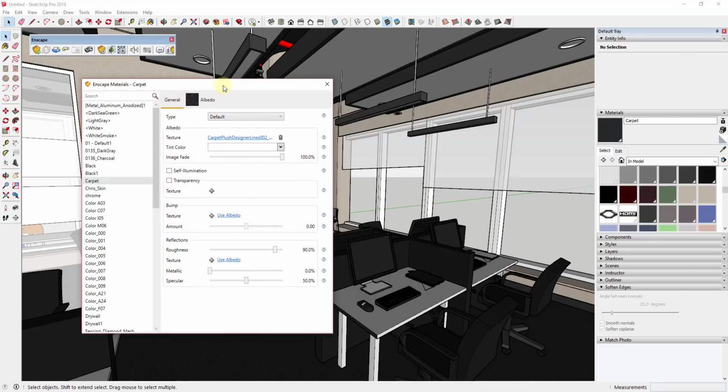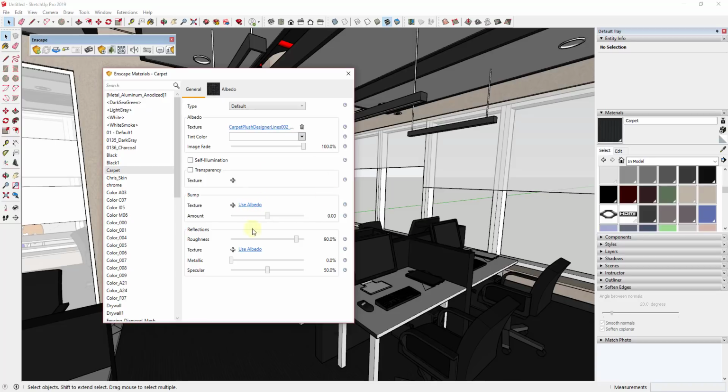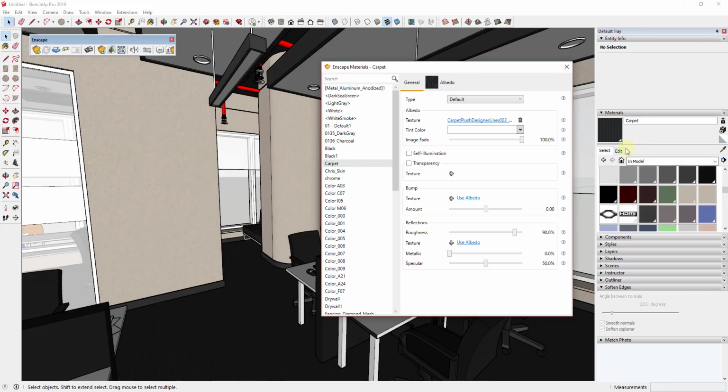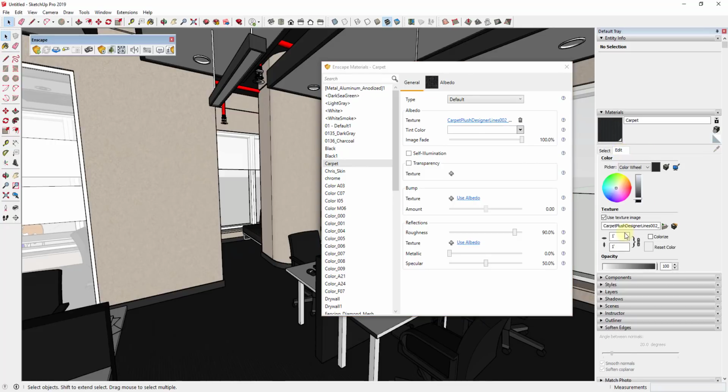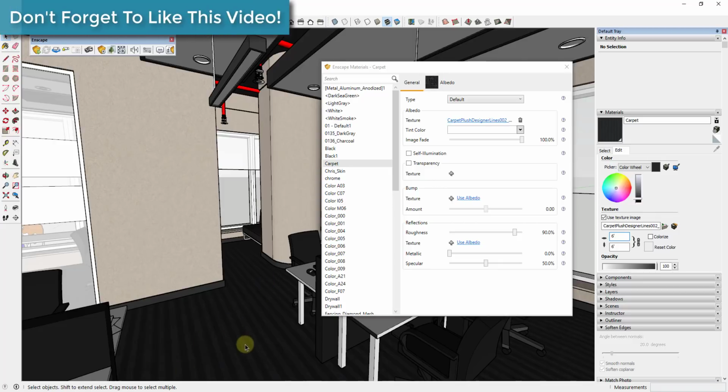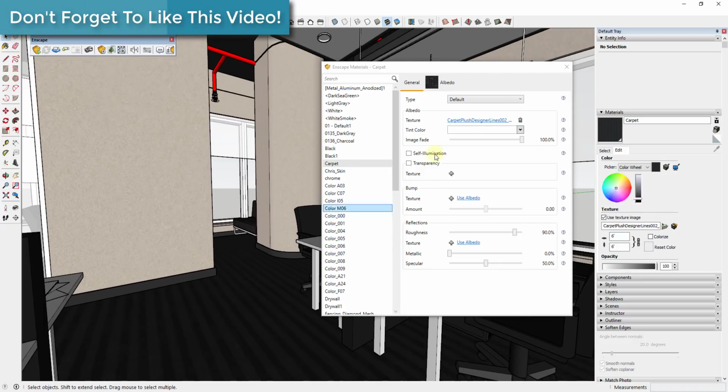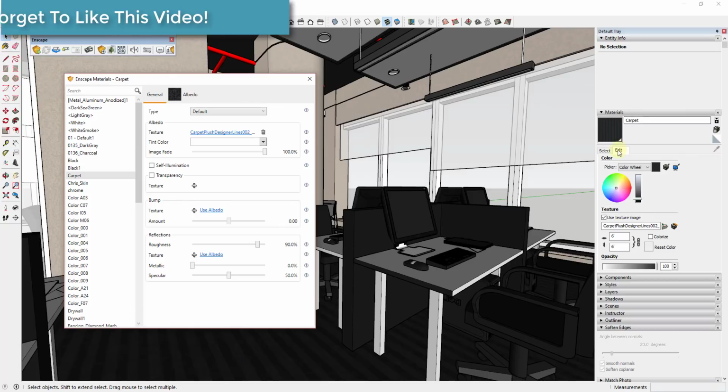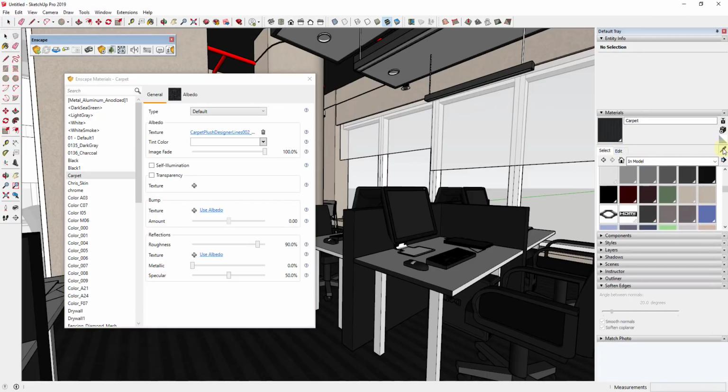Inside my material editor, I can apply the different maps to these materials that make them look a certain way. First of all, I'm going to adjust this carpet size up a little bit so that the tiling of the image is a little bit larger. But then I want to select that material with my SketchUp material editor, and that'll bring this up inside the Enscape material editor.